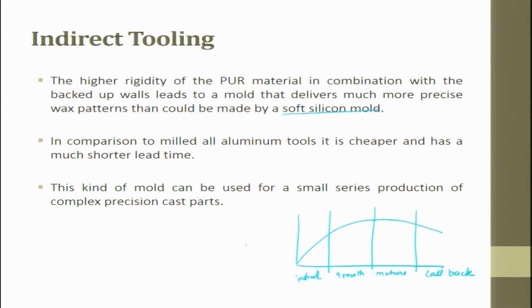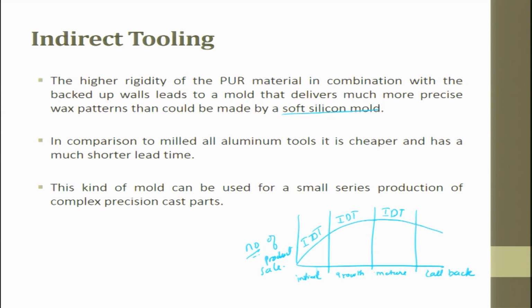This is with respect to number of parts, number of products, sale or whatever it is. Okay. So now what is happening, when we keep doing in the initial phase also, we try to use this IDT, indirect tooling, and during growth also we try to use this IDT. Matured stage also we try to do this IDT, because we don't want to go back for this callback. So at every phase we try to use these IDT techniques and start shifting this from the growth back to initial, such that they have one more growth.